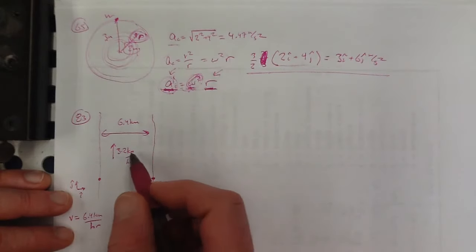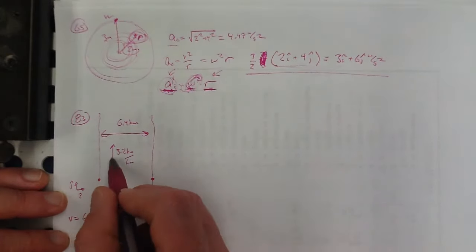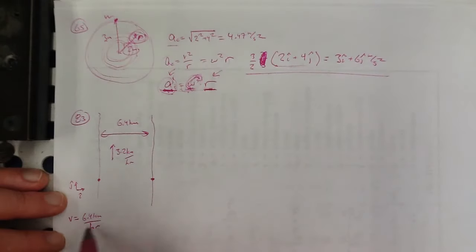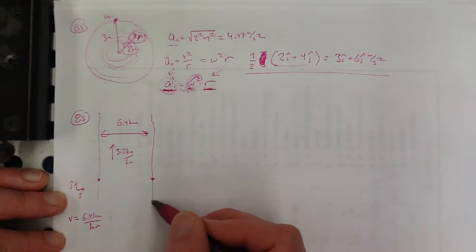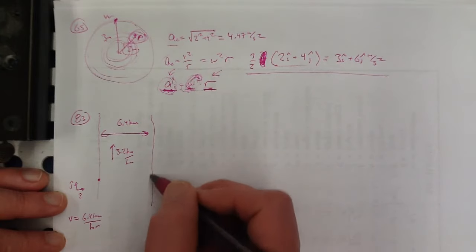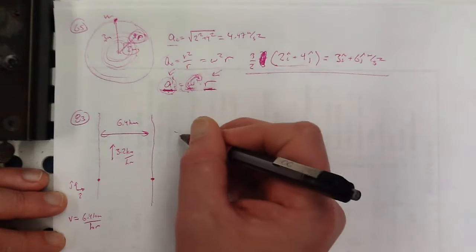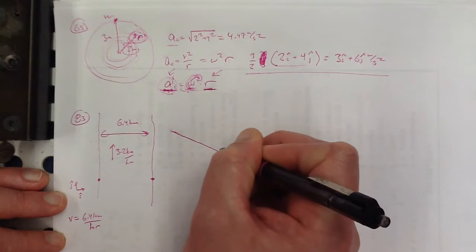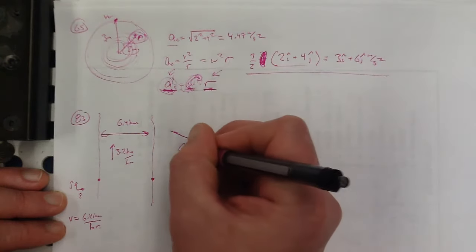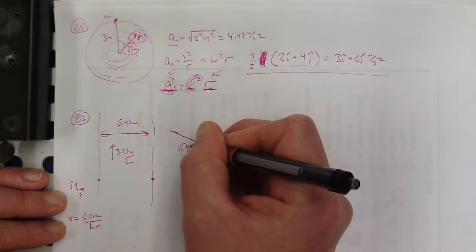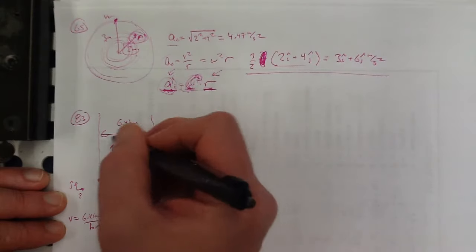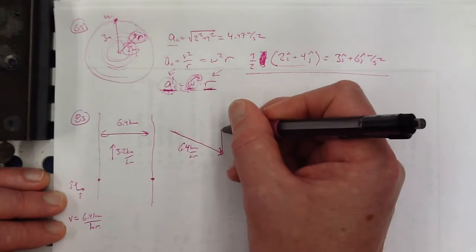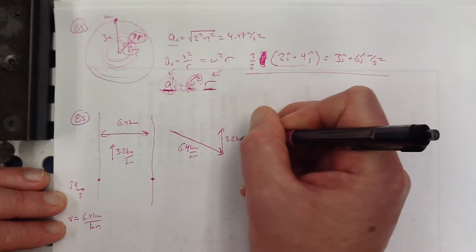What we have to realize here is that the current is going to take her this way, so we have to add her velocity to the velocity of the current. So what she needs to do is aim somewhere down here, right? Because the current's going to push her this way. So her velocity is 6.4 kilometers per hour. And we have to add to that 3.2 kilometers per hour.